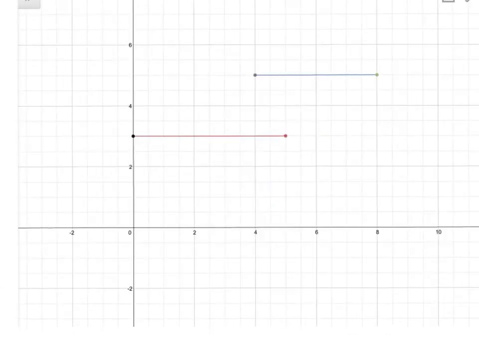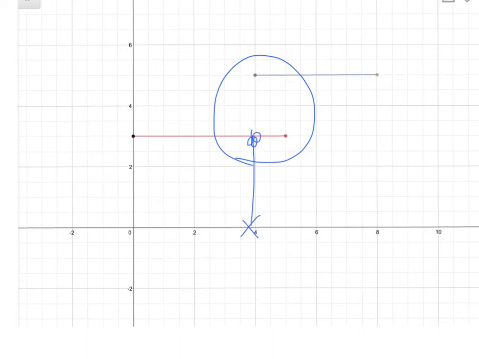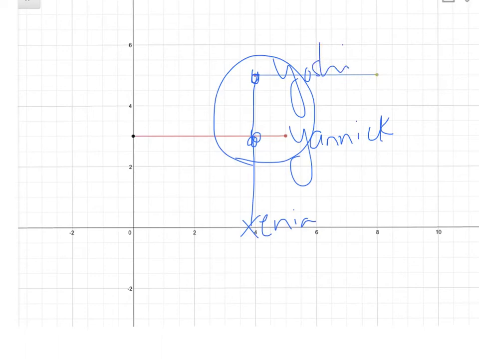Let's look at two lines. Now, if you notice here, these lines actually overlap a little bit right here. And so now we can ask ourselves, well, if we pick an x value here, and we go up, and we find one y value, and we go up again, and we find another value, what do we have? Well, if this is Xenia, this is Yannick, and this is Yoshi. So, based on our little model, we have a relation.